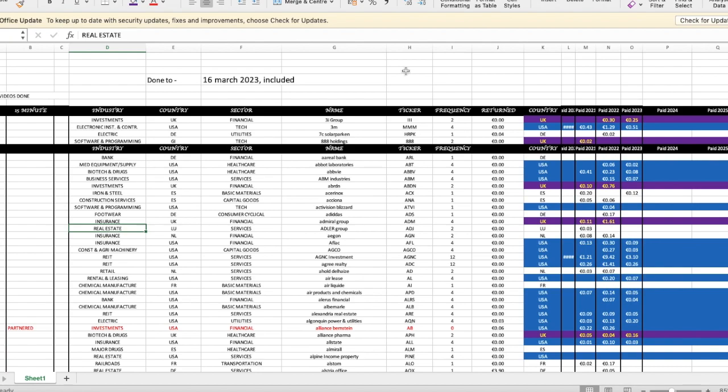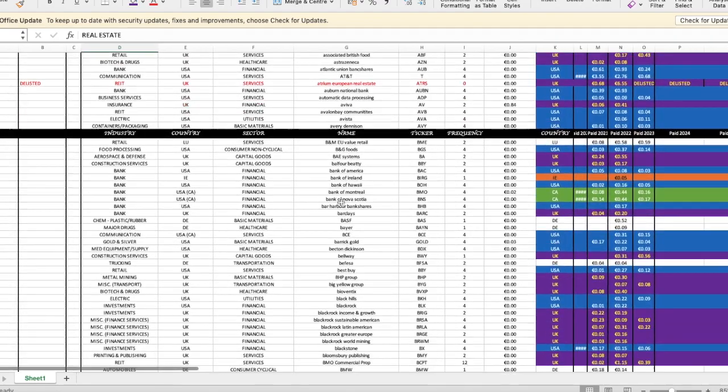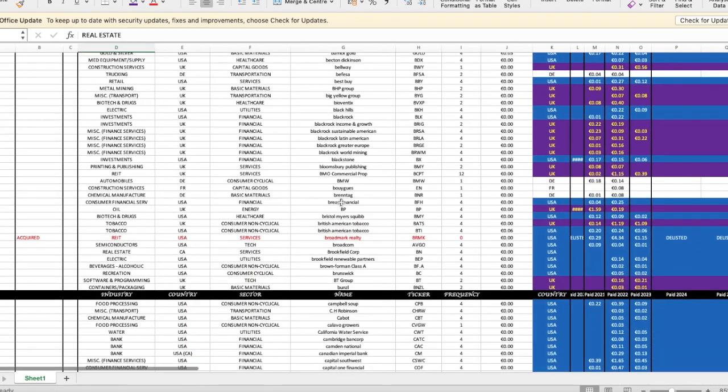Now it's not 100% because I have done it manually. So I've done my best is the best that I can really say. But there may be some that are slightly different. And if you do find any corrections or if you have any questions or anything, feel free to let me know. But it will come in handy if you're looking for any particular type of company, or if you want to, for some reason, directly replicate this portfolio.